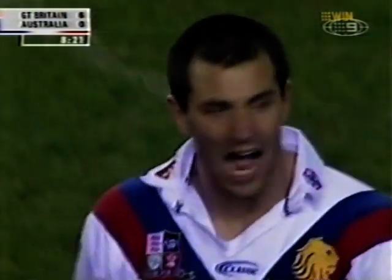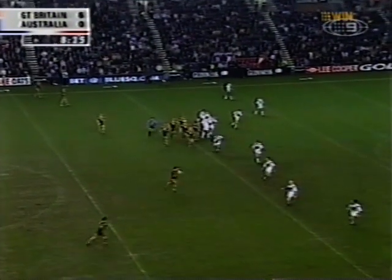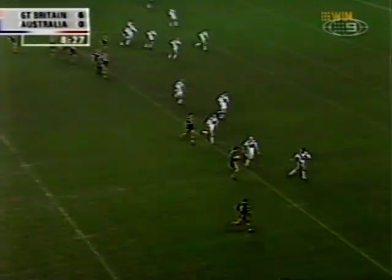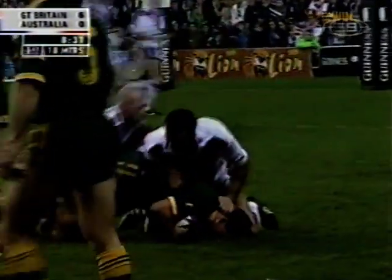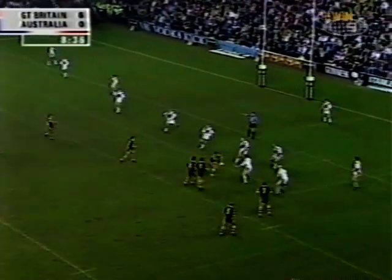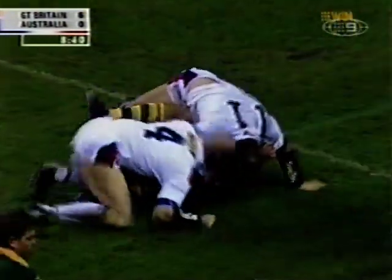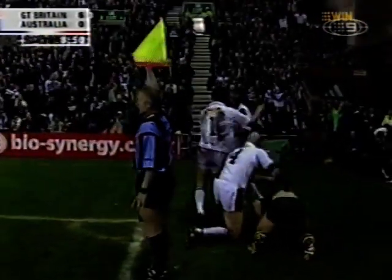And this is the first real opportunity for the green and gold. It is, and they are 30 metres away. Barrett gets the ball away here, and Senior just held off for a moment as Kidley took him on, but fortunately, there it was. Barrett now to Fittler, back it goes to Kearns. This is the first real test of this Great Britain defence. Well, it's obvious that Andrew John, Dan Fittler will control things at the first and second part of the run. Well, that's great defence. Good defence, indeed.